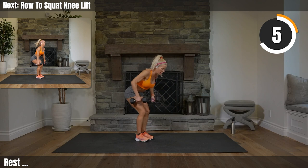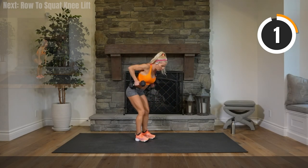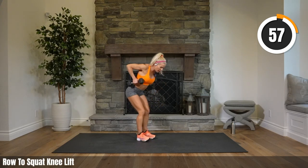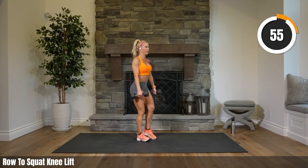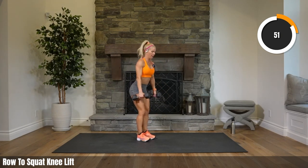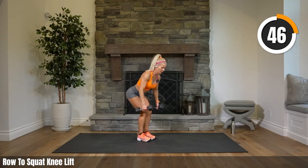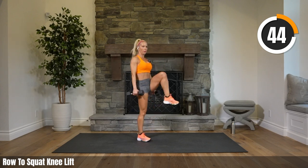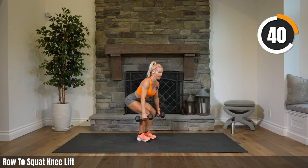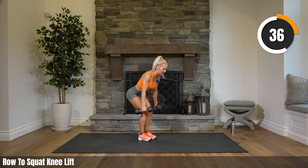One close row, narrow, to a squat, knee lift. Row, 2, 1, let's go. We're on. Last 20 seconds, we will hold the rows. They're narrow rows, palms are facing each other. Think about your back, lifting those weights up. Think about your abs, lifting your knee up. 15 seconds.